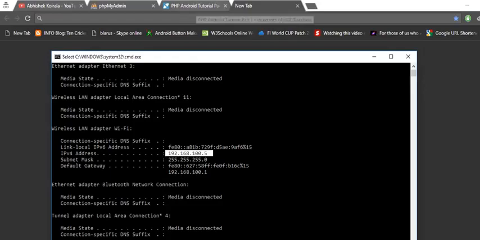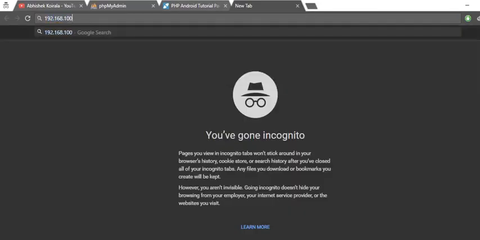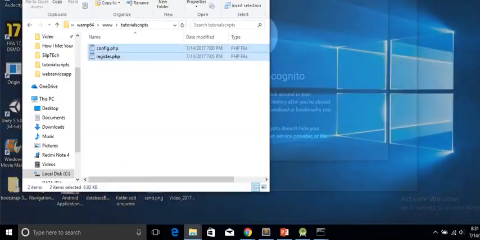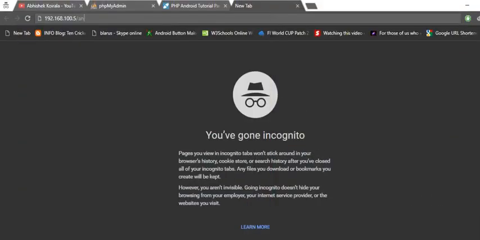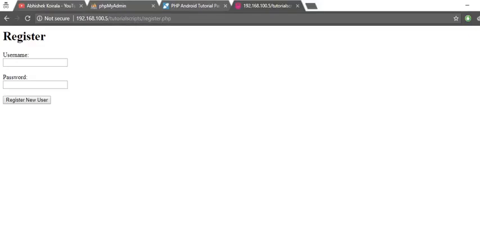So your URL becomes 192.168.100.5/ the folder. I'm not sure about the folder again, I guess it's tutorial scripts. Okay, it's tutorial scripts/register.php. You actually need to link your Android app to this URL.